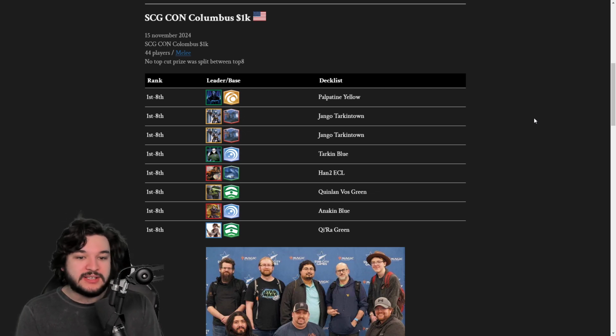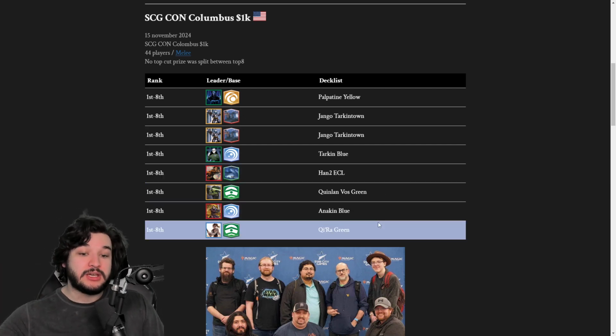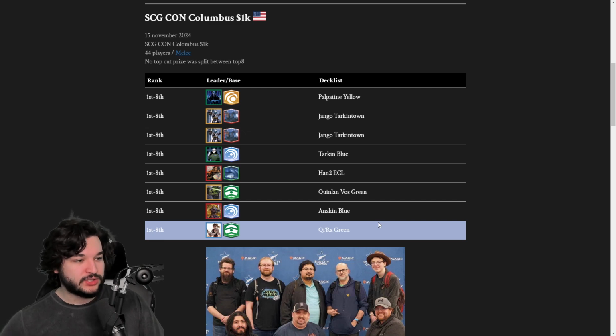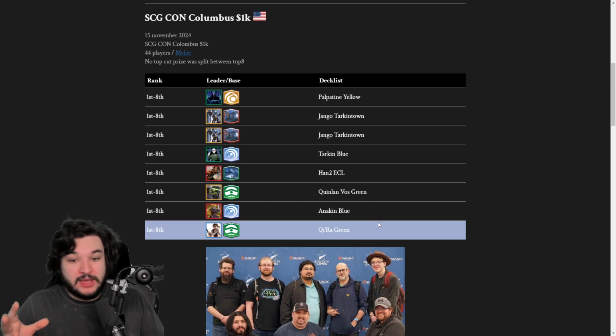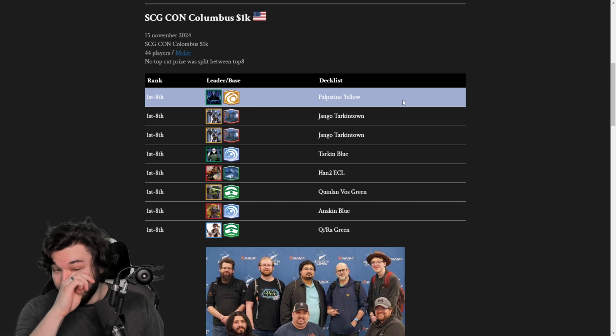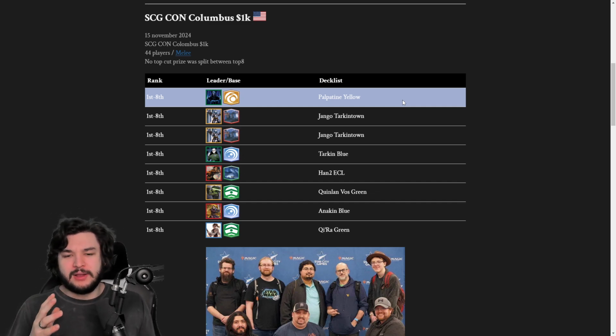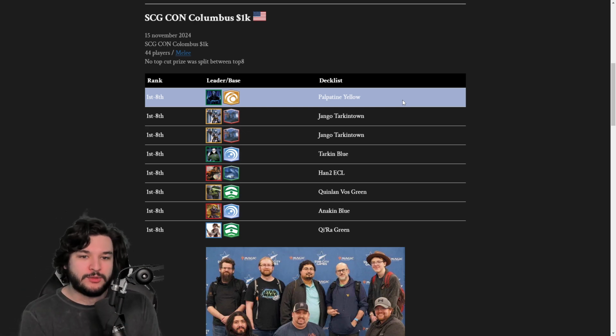The Han to ECL, this is not surprising at all. I expected new Han to remain in sort of that running. The fact that we see a Kira Green here, I think isn't super surprising. I mentioned this, but I think Kira is still one of the best soft control leaders, and it's still going to be a very solid deck. I'm a little bit surprised at seeing Palpatine Yellow versus the Palpatine Double Green. I know that a lot of people were kind of swapping back and forth between the Palpatine Yellow and Palpatine Double Green.